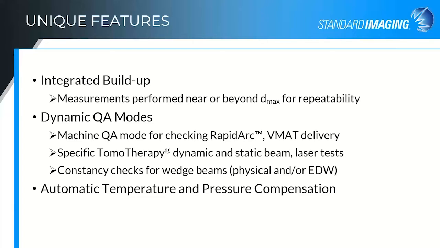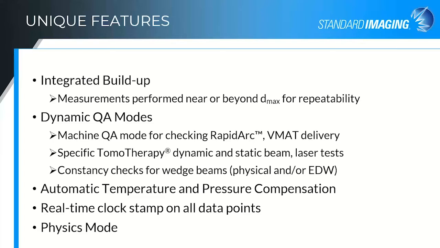Of course, the device does automatic temperature and pressure compensation, so you don't have to worry about that. It is displayed during the baseline setup so that you can see what those corrections are. And there's a real-time clock stamp that goes along with every data point that is taken so that you can tell exactly when the data was taken, and there's no confusion there.